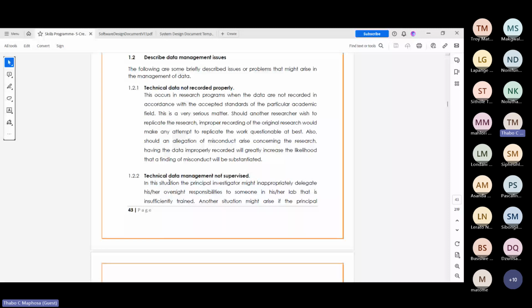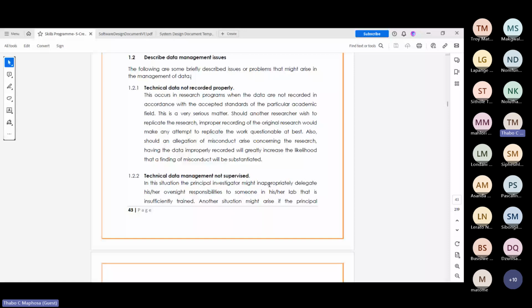You find that there's someone who is a so-called database administrator, but who doesn't understand the relationship between the databases that you have. Then when it comes to creating databases, they allocate certain things where they're not supposed to be. When that happens, the data will be incorrectly recorded because of the supervision issue.